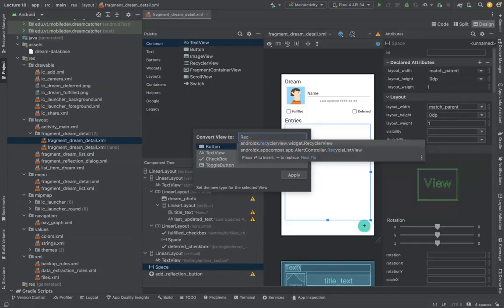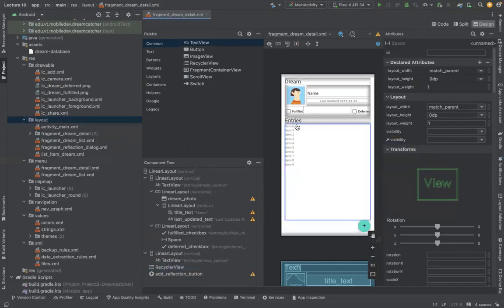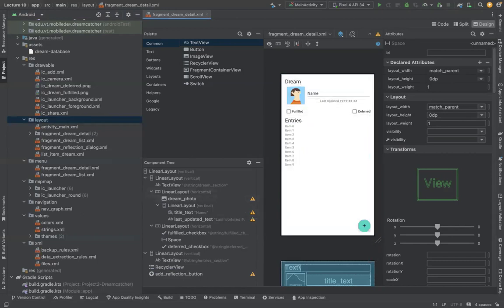Okay, I see it here. This is the one you want to use, androidx.recyclerview.widget.RecyclerView, and apply that. This is giving you some random items, and we're going to change that with the buttons there. Just bear with me. And then we're going to change the ID of the RecyclerView to dreamEntryRecycler. So let's change that.